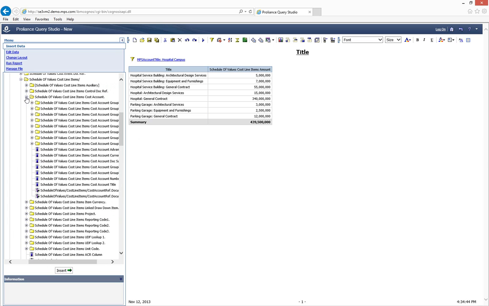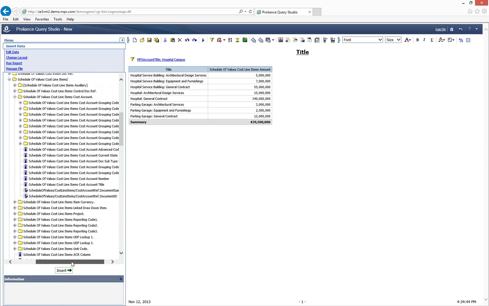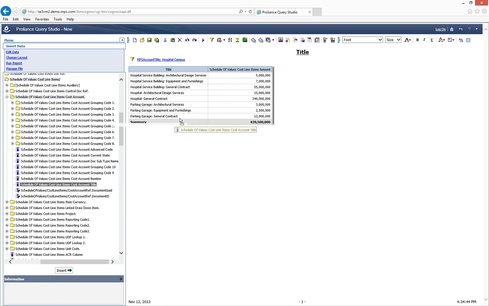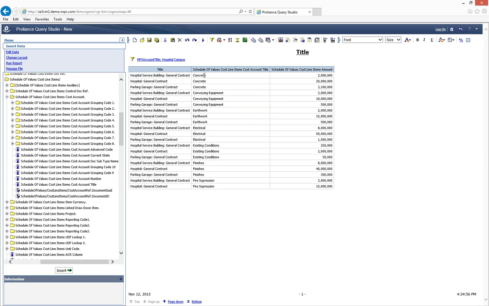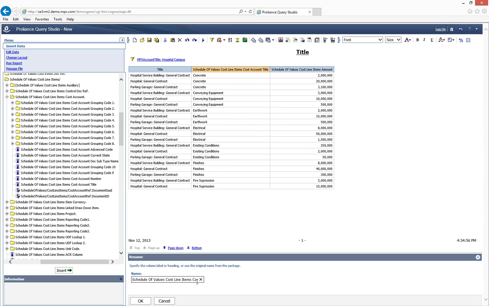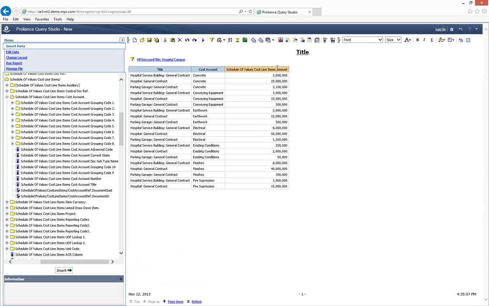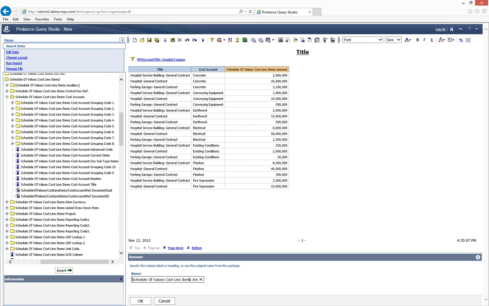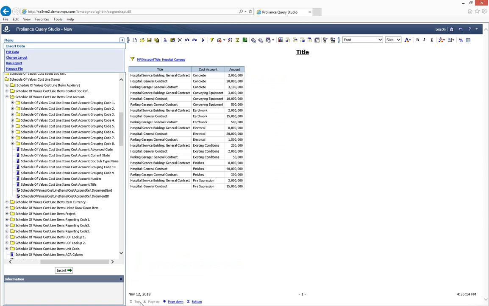And if I go into the cost account field, and then I pick the title of my cost account, just slip that in there. And sure enough, here's my cost account title, so I can rename this cost account, just like my WBS code or how I'm storing my money. And this is, of course, just maybe my amount column. Just clean this report up a little bit.